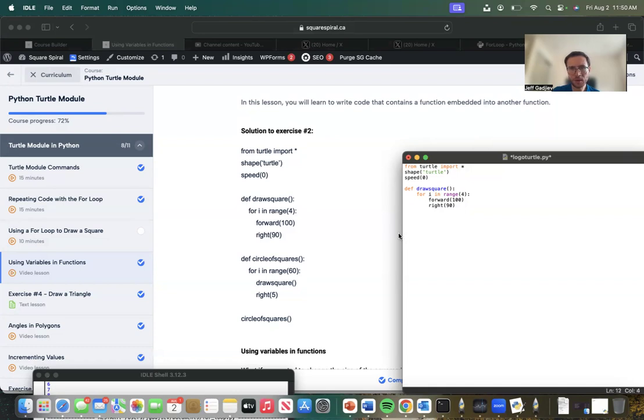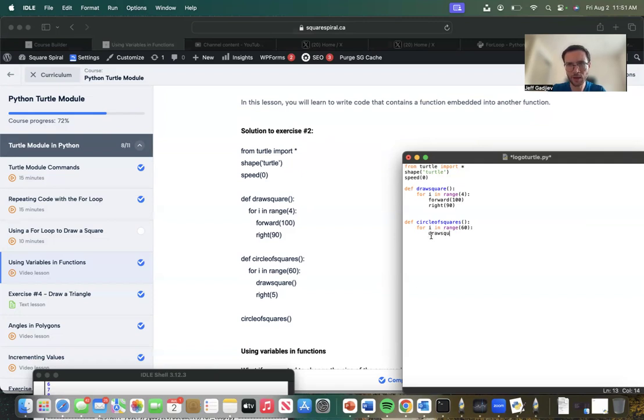And so now I'm going to add this function in. Def circle of squares is what I'm going to call it. Remember the colon, enter or return. For i in range 60. So we're going to have this repeat 60 times, the code in this block here.